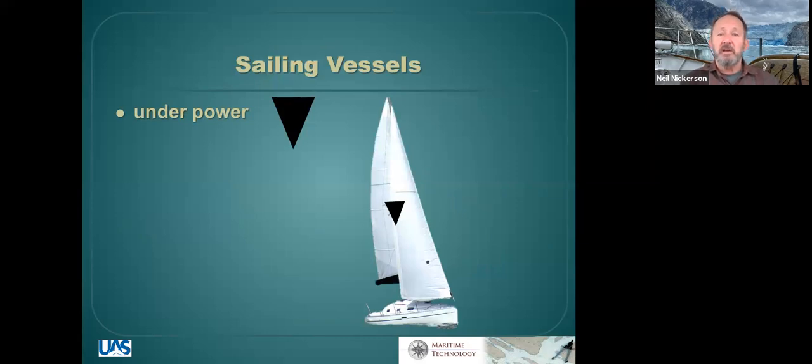During the day, just their sails up is the indication that they're under sail and you treat them like a sailing vessel. However, lots of times sailboats will have their sails up, but their engines will still be on. If their engines are on, they're supposed to show this day shape of a black cone pointed downward so that other vessels will see the cone and say, oh, even though their sails are up, they're under power. So I just treat them like another power-driven vessel.